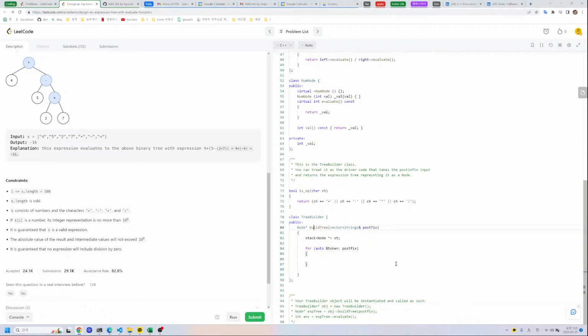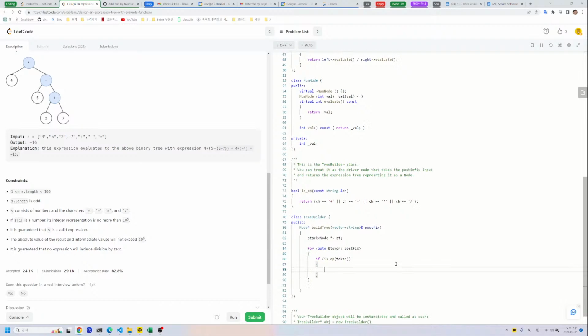So let's, okay, if it is op, then we do something, right?